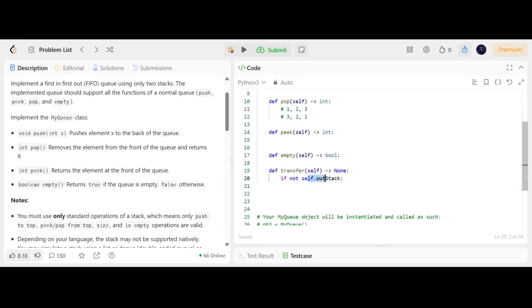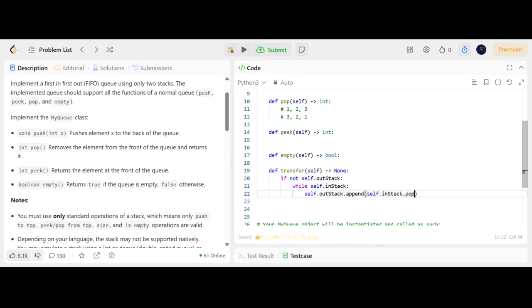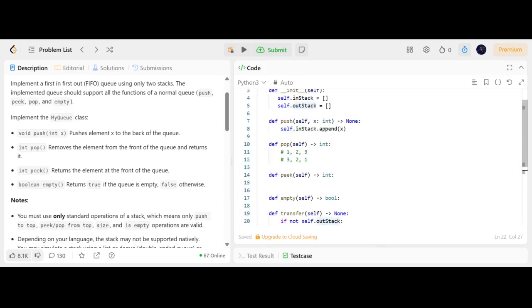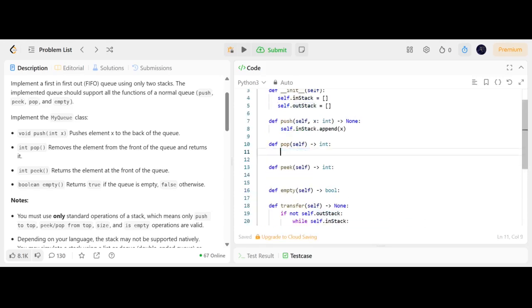So we want to say if our out stack is empty, then while self.inStack, so while there's elements in our in stack, we're going to append to our out stack self.inStack.pop. So this will pop elements from our in stack and put them into our out stack, where we can then do the rest of the logic.